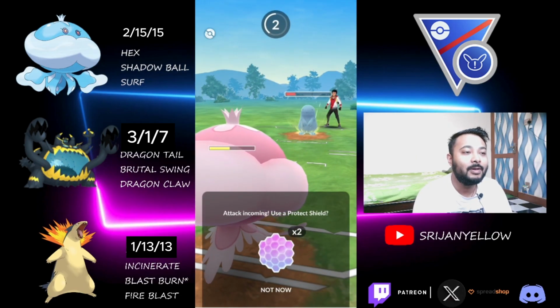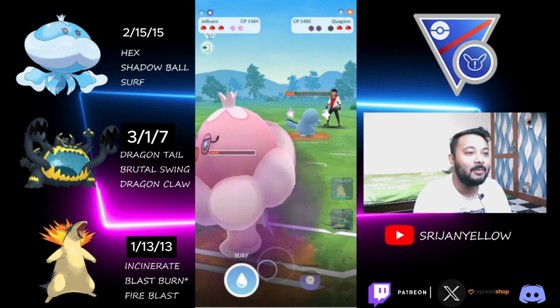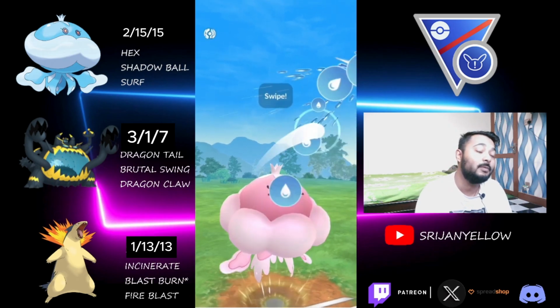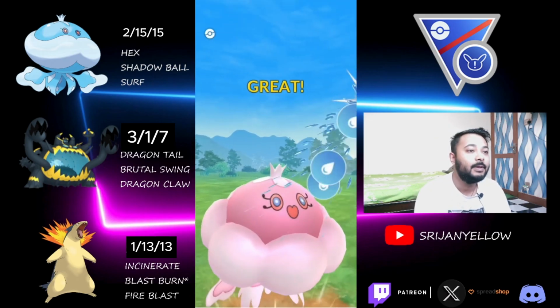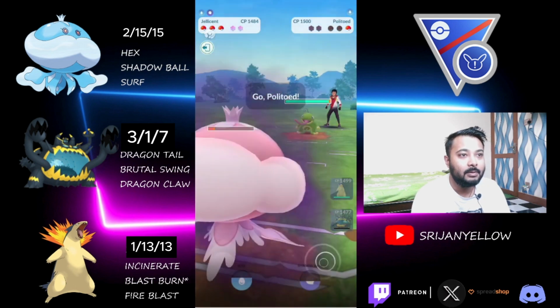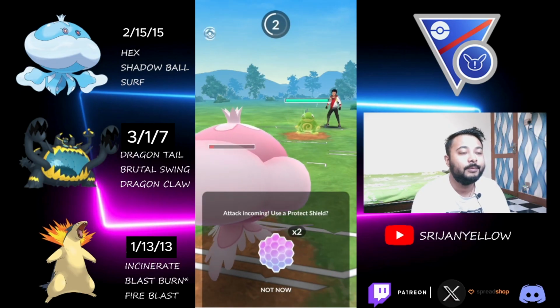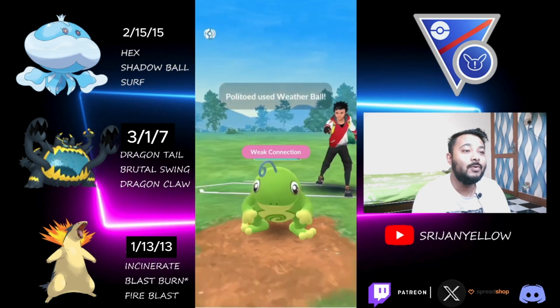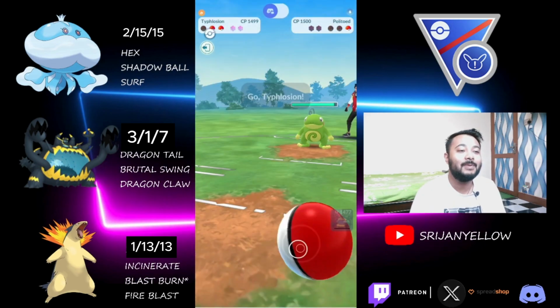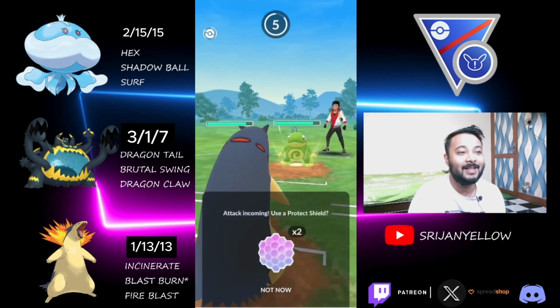Alright, Quagsire, we're gonna tank the Mud Bomb, even in its Stone Age. So it's gonna be the Mud Bomb, and just for the Surf here. Surf from this range is going to be enough. Yup, and it's gonna be triple water. Politoed. They got 2 shields. Oh, we let our Jellicent go and come with our Typhlosion and Fire Blast, and then take the victory there. That's gonna be wild.